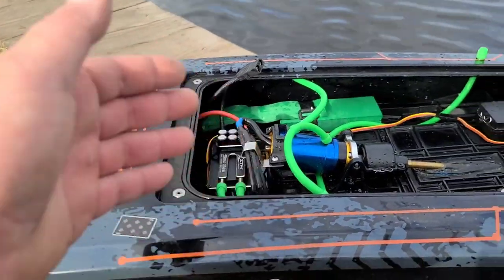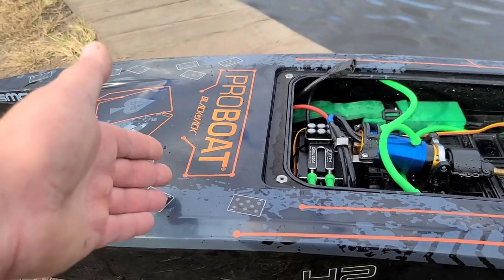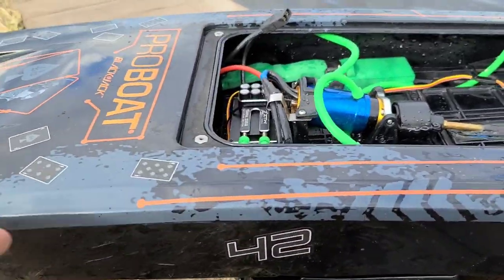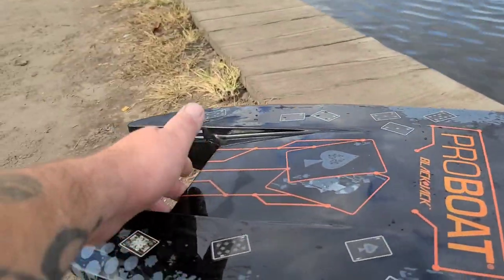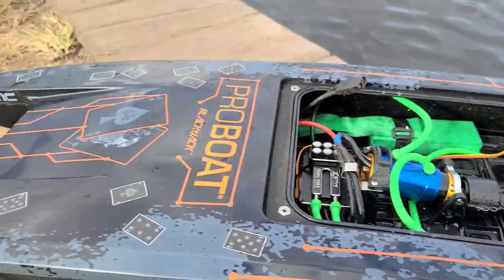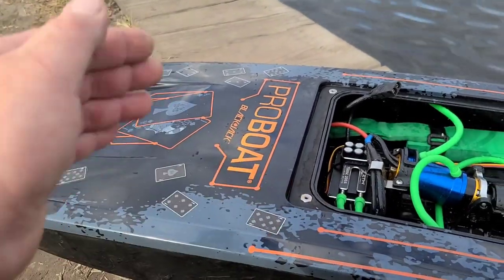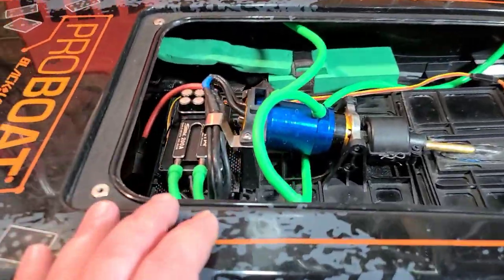And I've basically kept this boat together with bubble gum and duct tape. I reinforced the seam right here. I've basically cracked the whole seam around this boat, except for the transom and the front right here. And I've repaired it. That's no big deal. Little cracks like this, little things like that, that's no big deal. It's time consuming, but that's the price I'm willing to pay to go fast, and kind of put on a show for you guys. I put on a freaking show, all right?